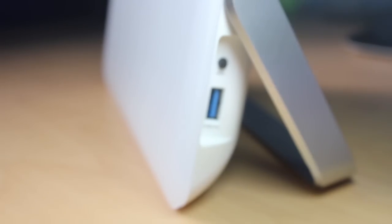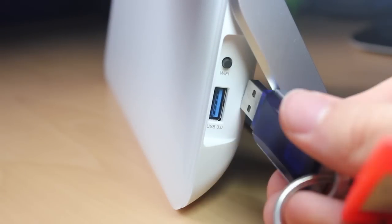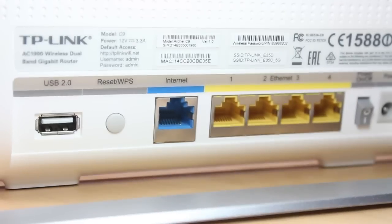Taking a look at the right side of the router, we have the USB 3.0 port, which is best for connecting up USB flash storage devices for accessing files over the network or the built-in FTP server. Then next to that we have a Wi-Fi on and off button, which allows you to quickly toggle the state of the wireless connections. Moving around to the back, we have a big vent which helps keep all of the internal components cool.